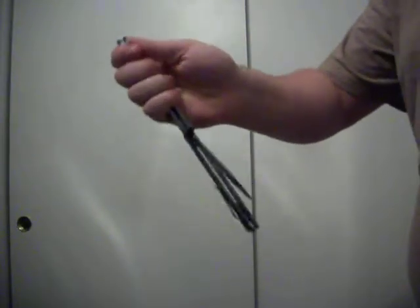Do a regular flourish fan, maybe a couple times if you want, and then you go into a halfway choker, which is only using your thumb and middle finger, and then you grab onto the handle, and then you do a backhand fan. So that's one of my favorite combos. It just looks like this.